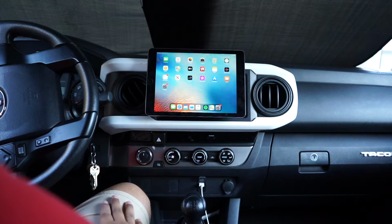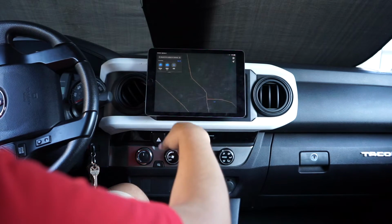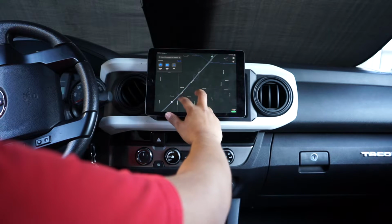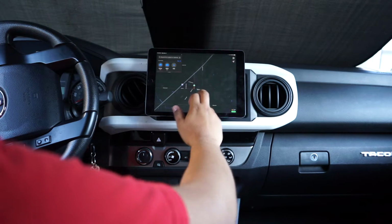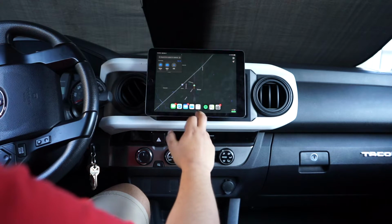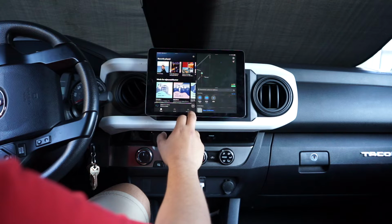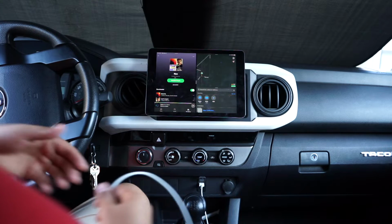So to me, the difference is those beautiful, beautiful maps. And just with this setup, I can do exactly what it is that I want to do. And it's just absolutely awesome that I've got this beautiful map right here ready to roll, right? And just depending on where you are, what you want to do, which iPad you have as well, I can do a split screen and I can have my Spotify right here with my library and all of my playlists, and it's just awesome.